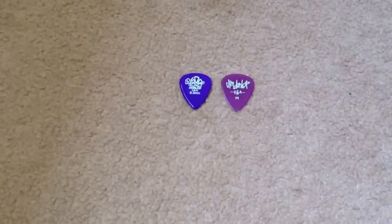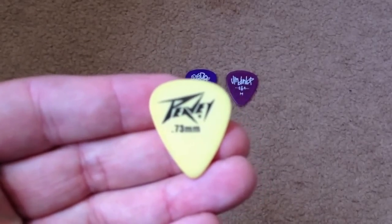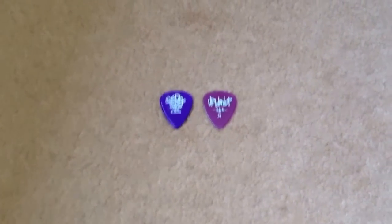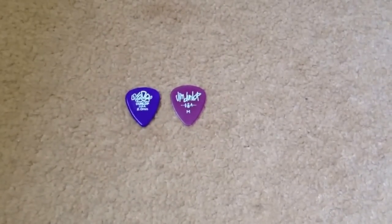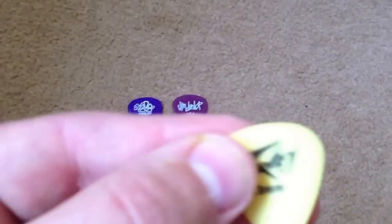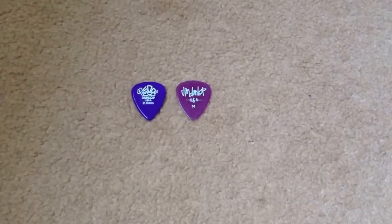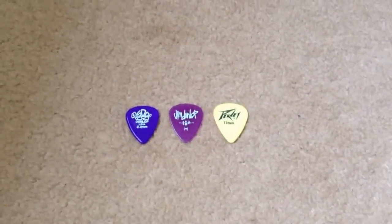Next up, we have a PV, 0.73 millimeter. I picked this up at the local college. We went to watch a gig there a couple of years ago, and I always kind of hang around afterwards to sort of meet the band. And yeah, this was on the floor — I couldn't believe my luck. So I actually picked it up really quick and spirited it away. I should really have told him I took it. But hey, it's rock and roll.